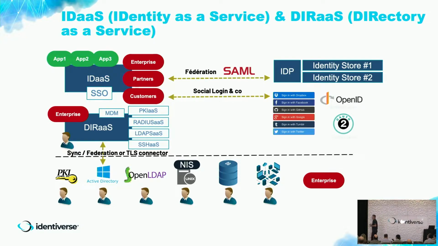You need to manage enterprise identities, you need to manage partners' identities, and you need to manage customers' identities. And you have some relation between this piece and the partners, the customers, the end customers, and so on. Then, again, you need the directory as a service piece. And here we are talking about having a cloud directory, which is what we call technically a user store.